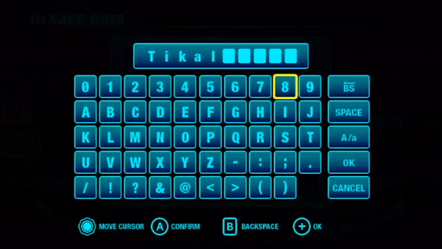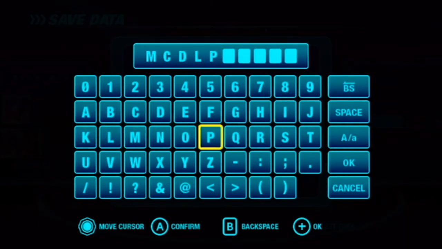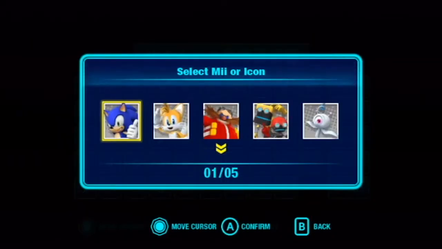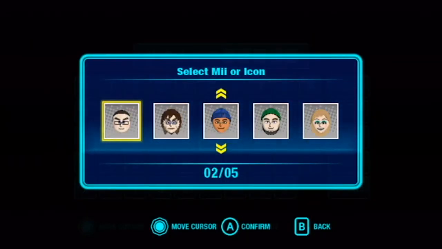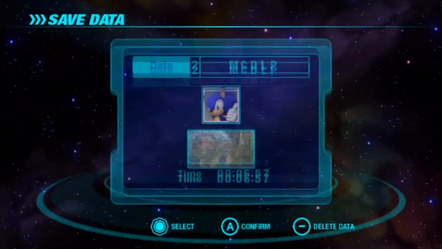Decal. Wow, haha, nice little reference. The character in Sonic Adventure. Oh, what are we going to call ourselves there? Let's just go with... Oh, crap. Okay. MCDLP. That's good enough for me. And, of course, I'm going to go for Sonic, because if you look at the Miis, yeah. And there we go.